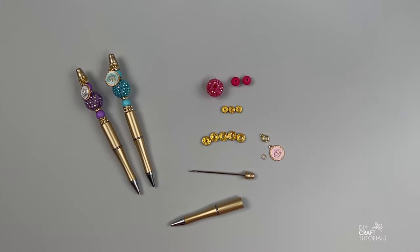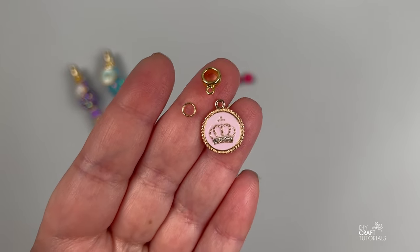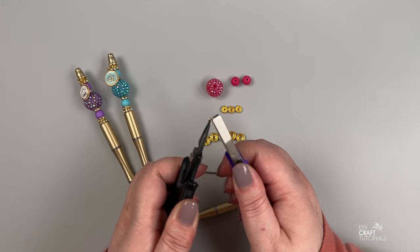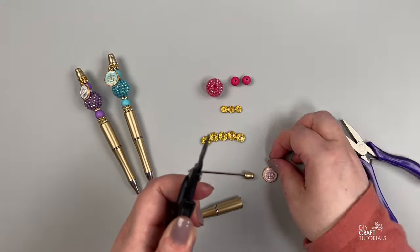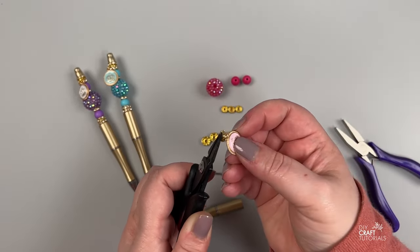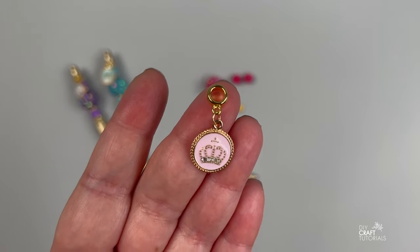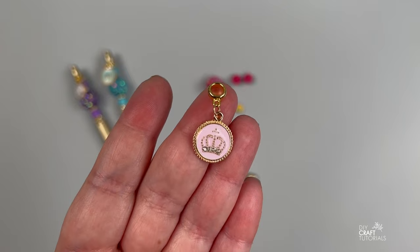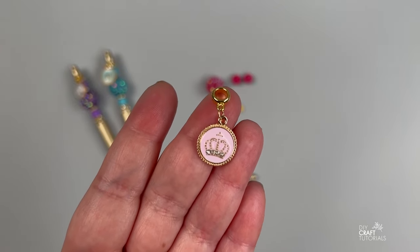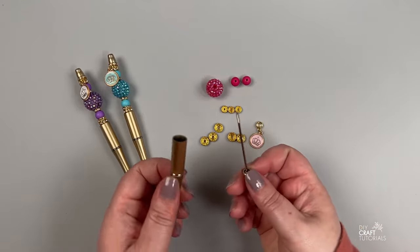For the charm part, you're going to need a charm, a spacer bead that has a hanging hole and a jump ring. Using your pliers, open the jump ring, add a spacer bead and also the charm. Then close the jump ring back up. The final result should look like this, and we'll make sure the charm will hang nicely on the pen. Now pick up the bar and start adding your beads.